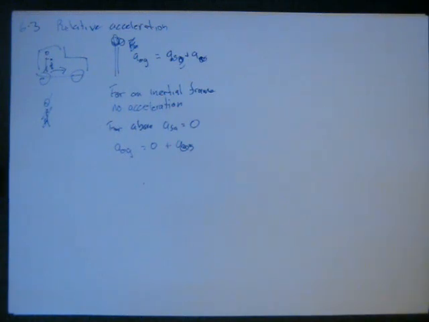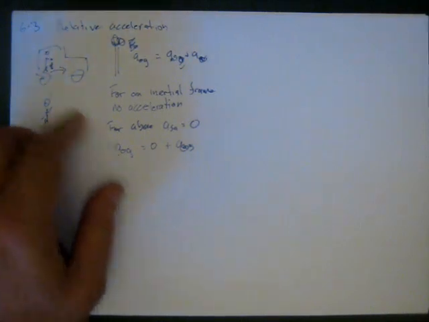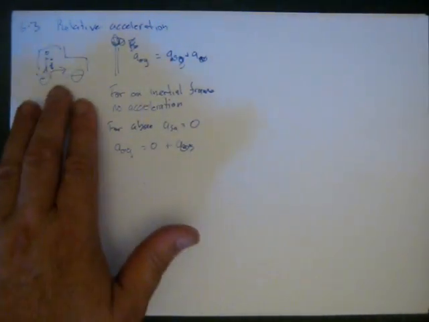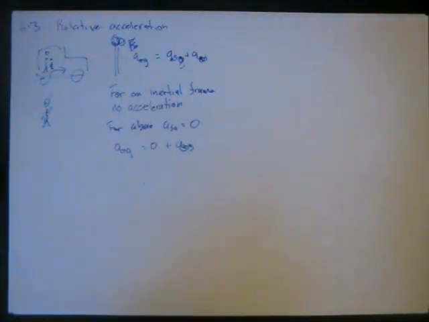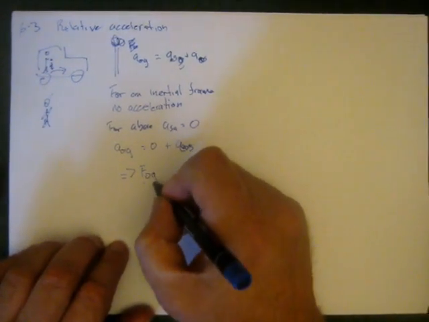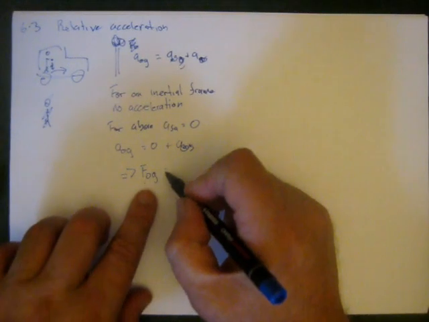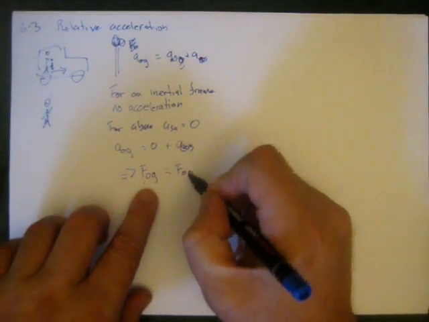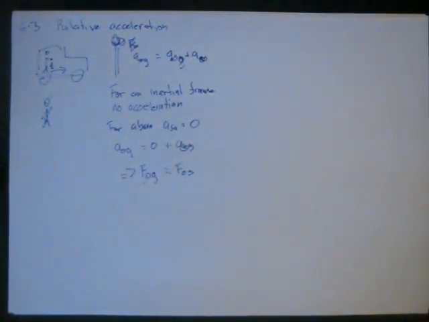So basically that says that the acceleration of that whole system is just going to be me, because the van's not moving. And this actually will give us that the force of the observer to the ground is also equal to the force of the observer to the van. So that means everything's cool. Newton's laws are obeyed. Life is good.